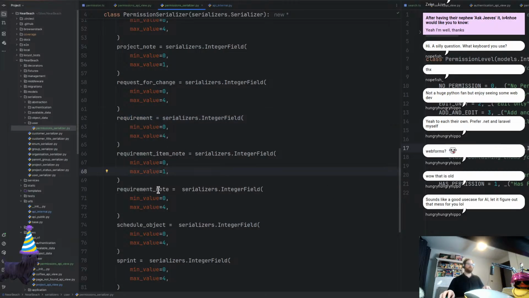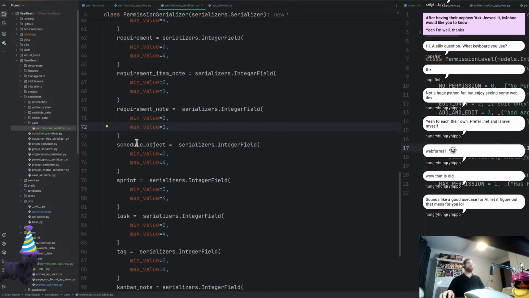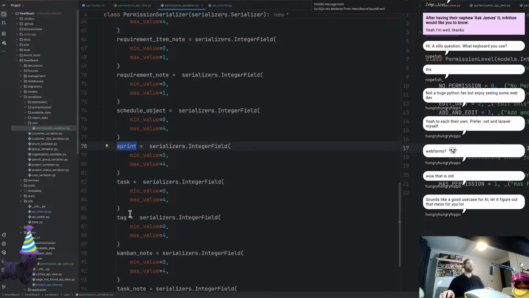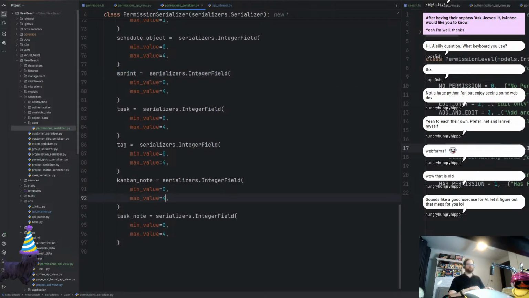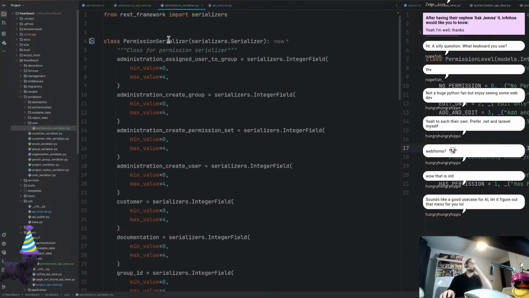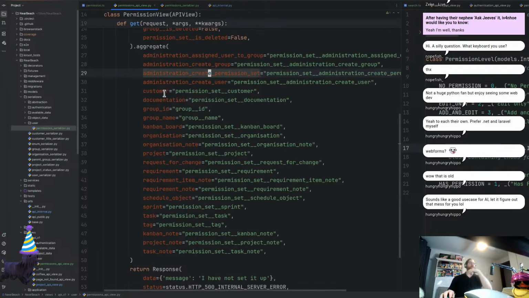We'll just do that. Requirement note, we'll just do that. We've got scheduled object, yeah, that's that. Sprint, yep, task tag, notes, that's once again going down to a 1, and task note is a 1. All right, cool, easy done. That's all we need for that one.